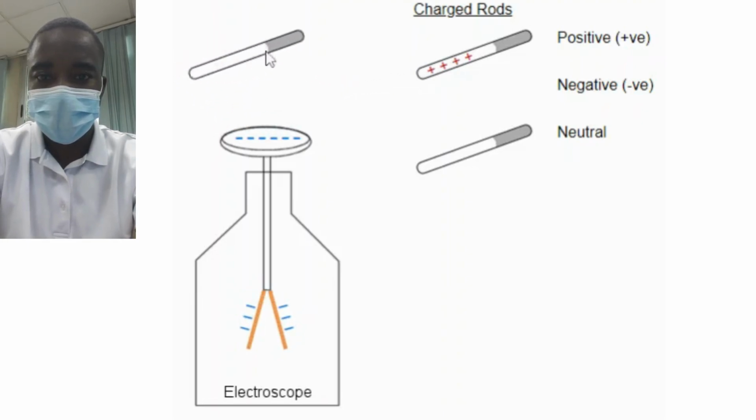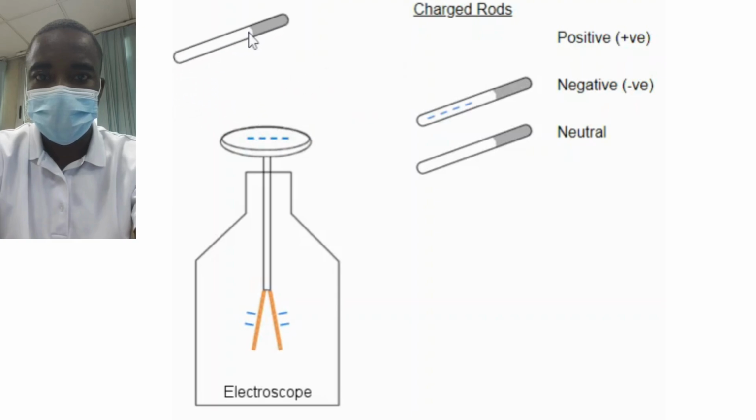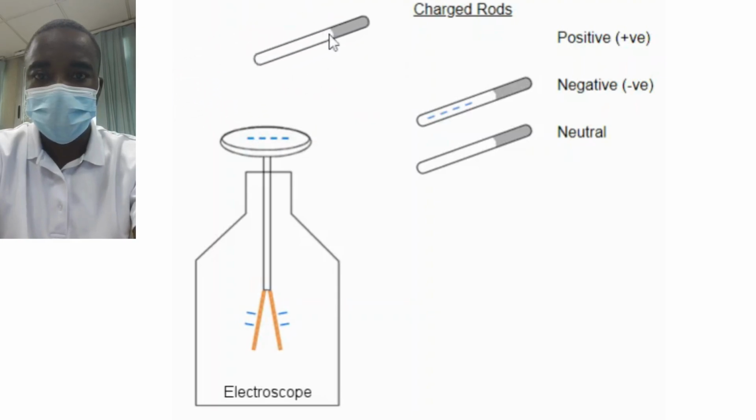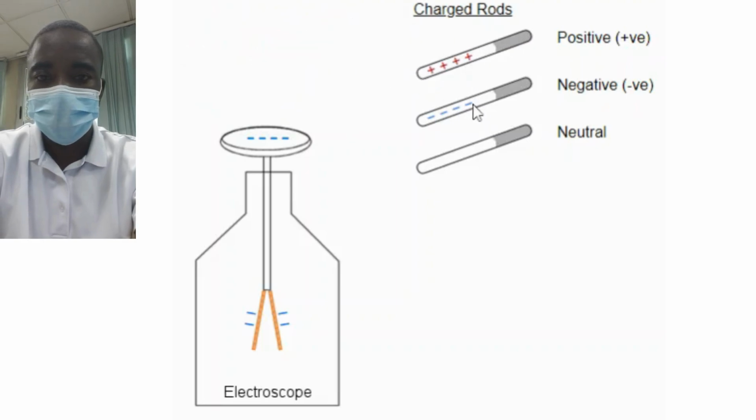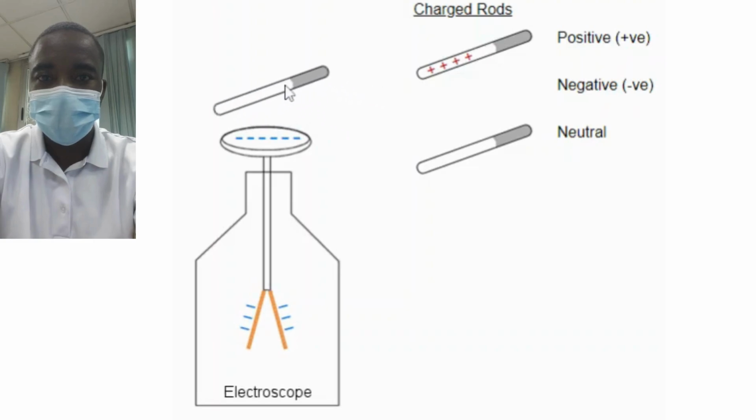The visual nature of the simulation makes abstract concepts more tangible. Students can observe the induction of charges, the transfer of charges, and the behavior of the electroscope leaves in real time, helping them to grasp complex ideas more easily. The simulation offers immediate feedback, allowing students to see the results of their actions instantly. This helps correct misunderstandings quickly and reinforces learning through trial and error.